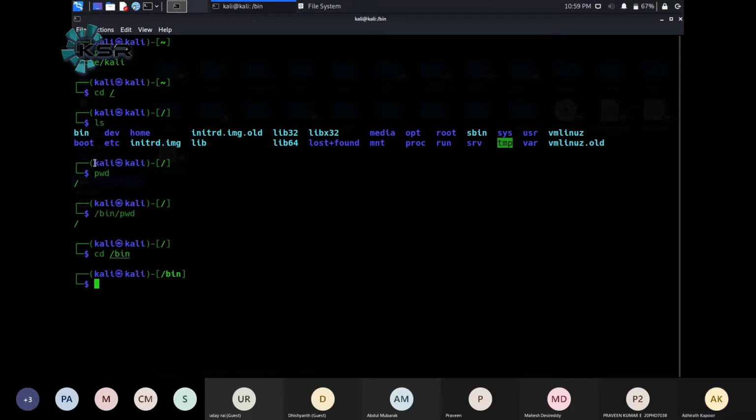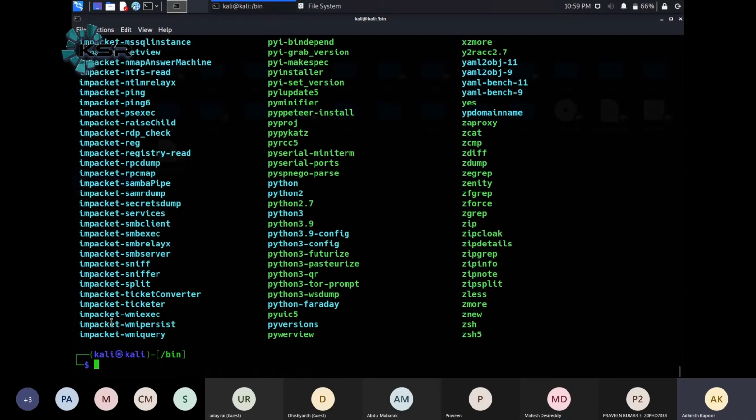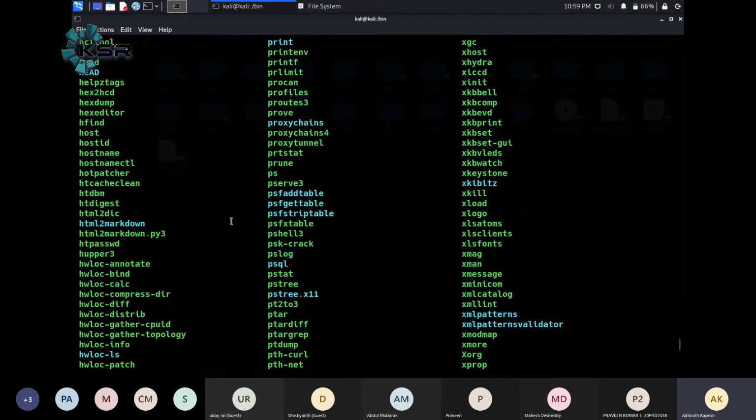Now I am in this directory. If you want to confirm, write pwd again. You are in bin directory, and now if you want to see the contents, type ls. So here whatever we are seeing, these are commands that we use.